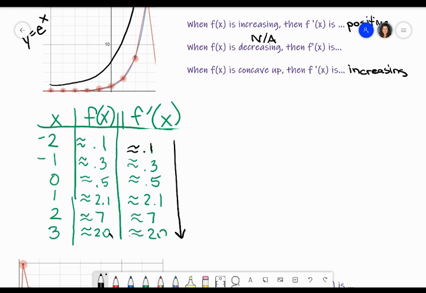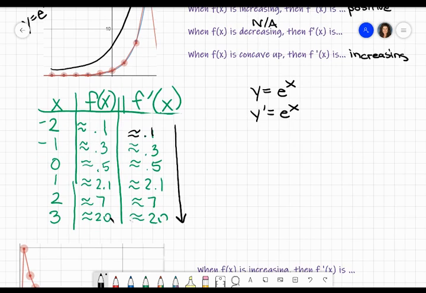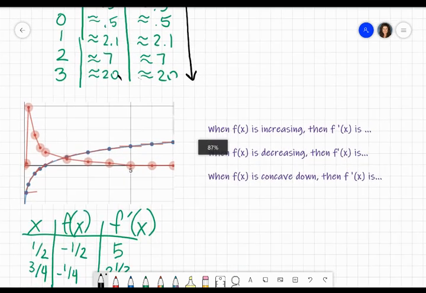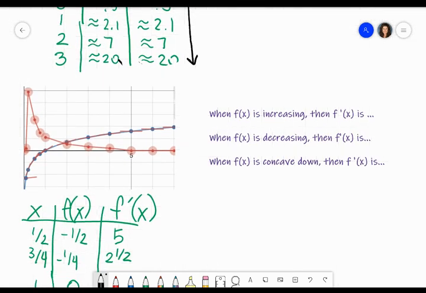It does. And if you look at this graph, what's interesting, the original function appears to be y equals e to the x. And what does its derivative look like? It looks like it's the exact same function. That's interesting. Okay, last one we'll talk about is you were given this function in blue, which appears to be maybe the natural log of x.